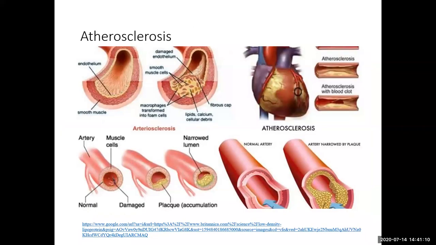And now this is a look at atherosclerosis and what happens within the endothelium of the vessel we just talked about. You can see down here the progression from a normal vessel with just a little damage, they're starting to have a buildup of plaque. And now you have plaque accumulation, and you can see how that impacts perfusion. And now you have a narrow lumen coming here as well. Here's a normal artery going more to the right on the picture, and then we have it narrowed by the plaque formation.